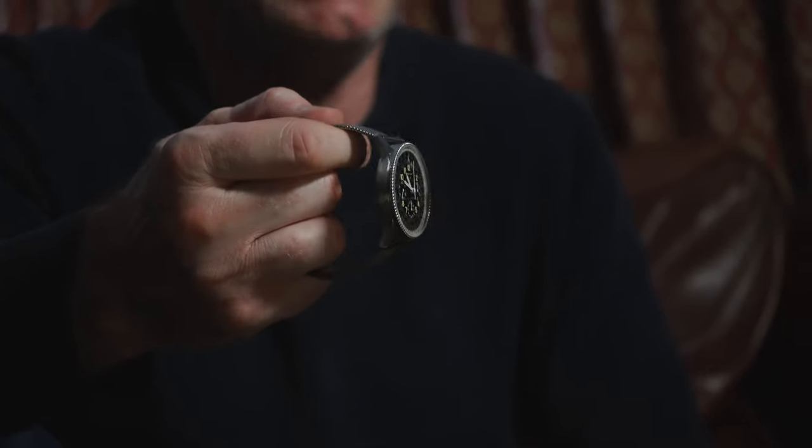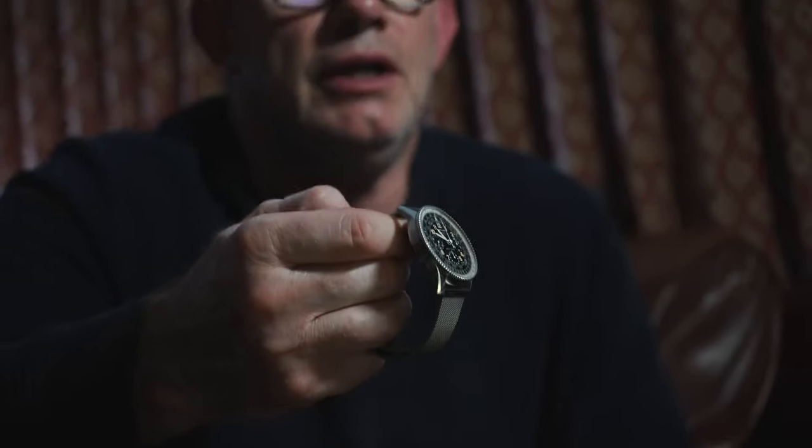Here I managed to procure a new old stock JB mesh strap. This strap, as I say, is new old stock, so it's an original year strap. It's not a new model. And this was originally designed, because the 806 never came on a mesh strap, it came on a leather strap. But this mesh strap was originally on the Cosmonaut model. So I wanted to put a mesh strap on it, and I wanted a strap that was as close as possible to the year and to the model of the original 806. So I managed to procure this, I think it's the Champion JB mesh strap.